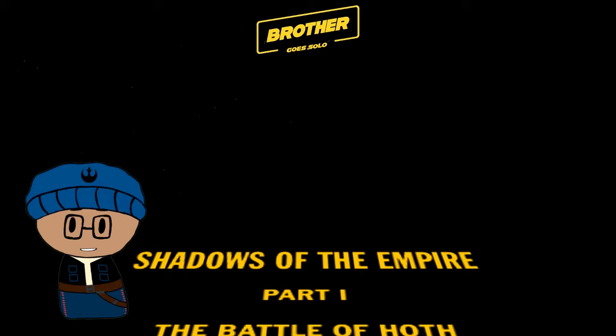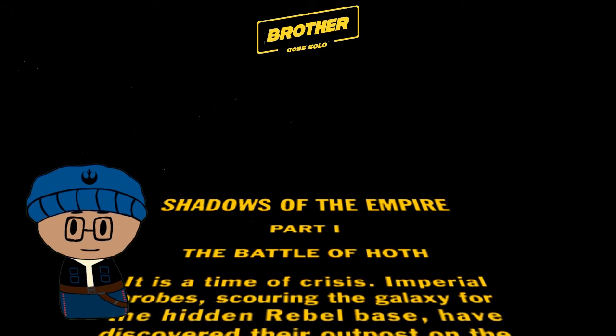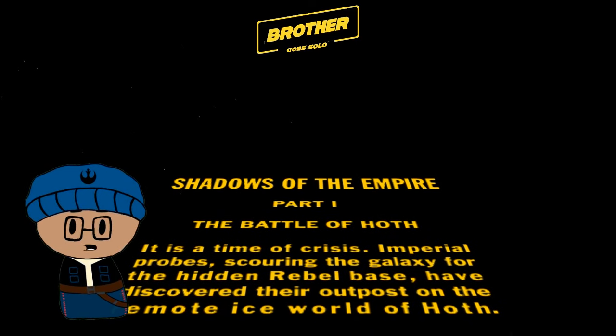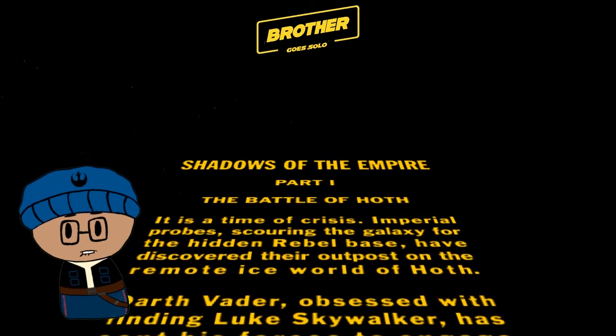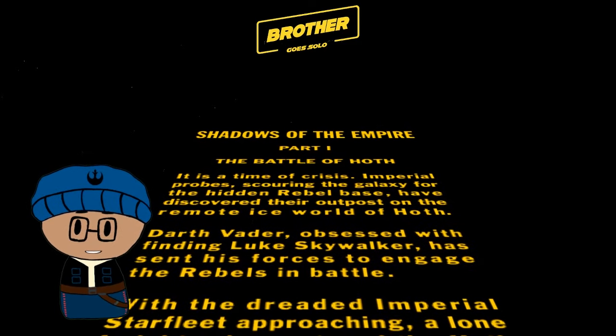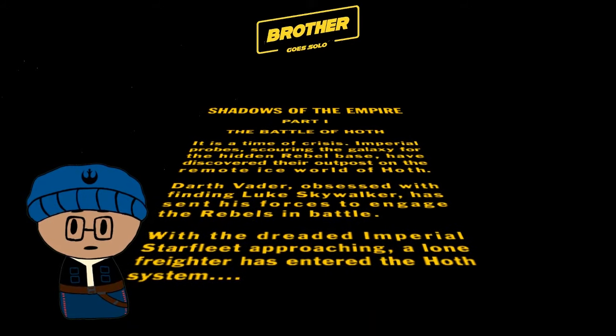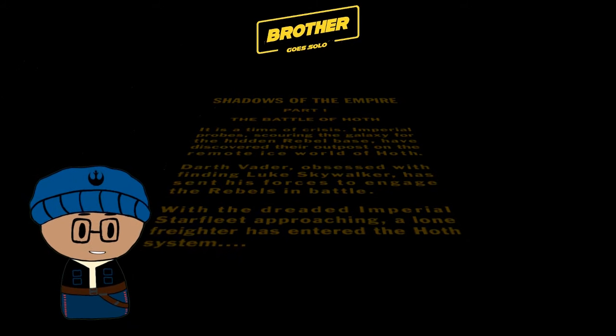It is a time of crisis. Imperial probes scouring the galaxy for the hidden rebel base have discovered their outpost on the remote ice world of Hoth. Darth Vader, obsessed with finding Luke Skywalker, has sent his forces to engage the rebels in battle. With the dreaded Imperial Starfleet approaching, a lone freighter has entered the Hoth system.